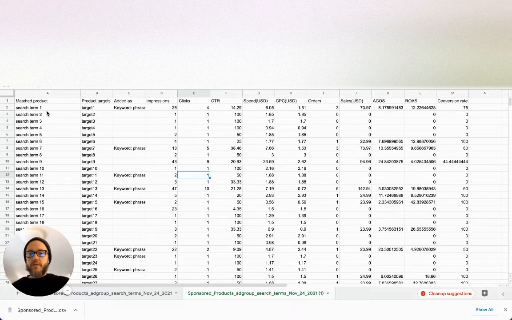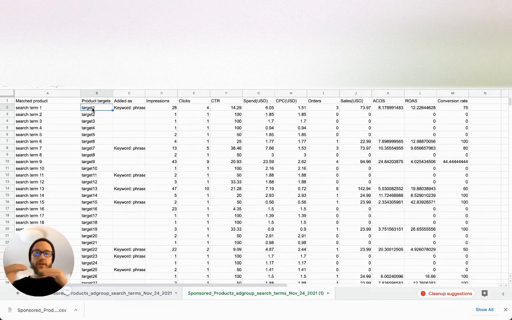You're going to have some different columns here. You have the matched product, which is your search term. That's actually what the customer typed in to find your product. And then the product target, with phrase match, if fishing lure is your target, then it can add anything to the end or to the beginning of that.